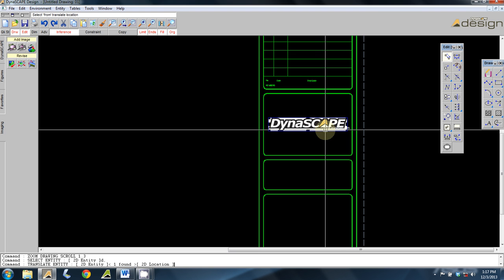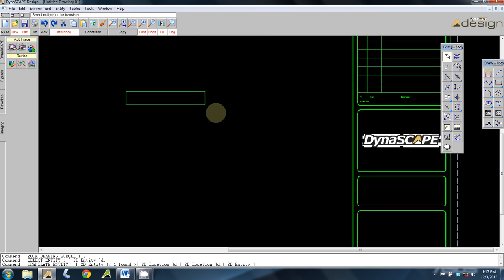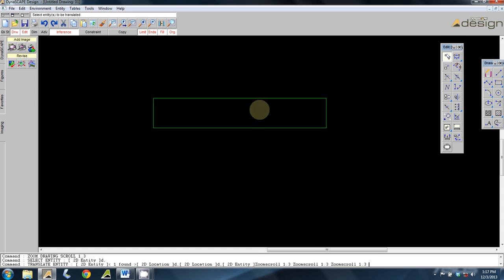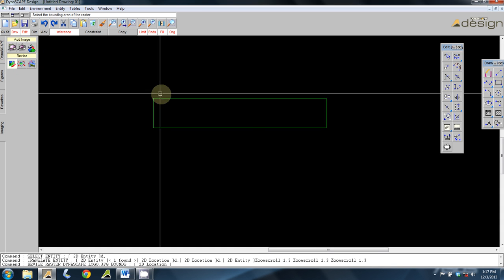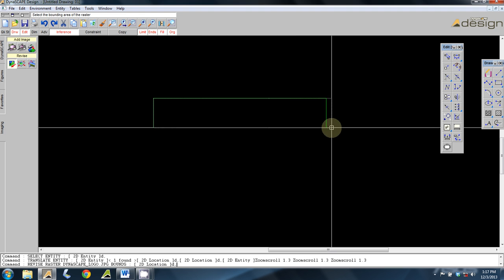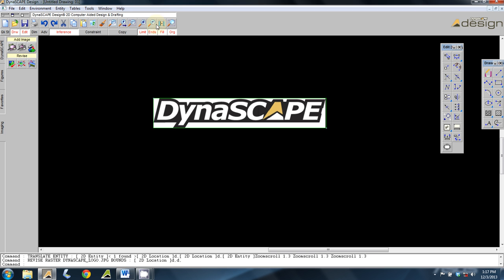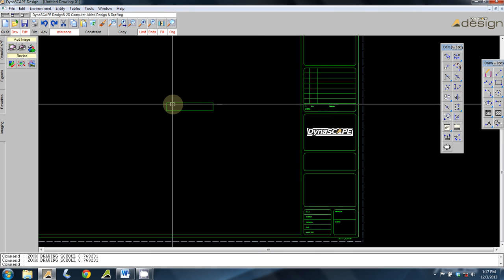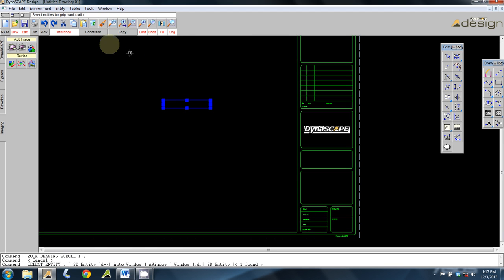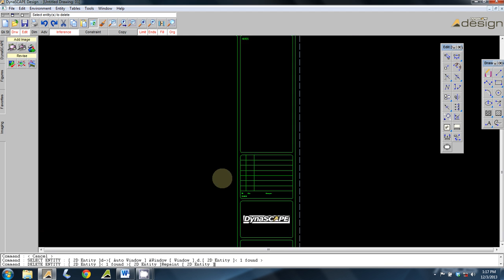If I wanted to move this somewhere else on this drawing, I don't have to necessarily be even looking at that image I want to move. All you want to do is find it in that raster list and you can move it. But let's put it back where it belongs. So let's add a few more images up here.